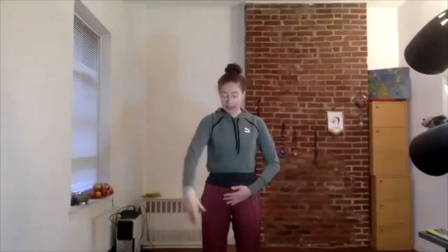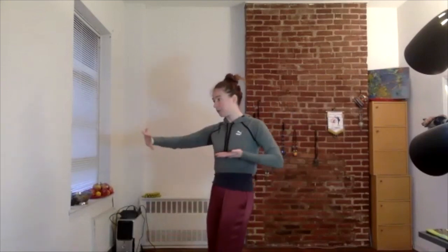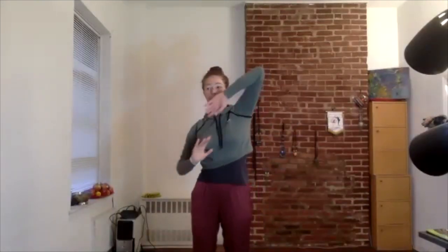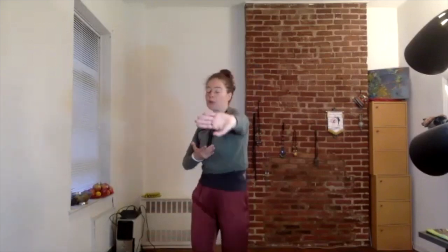Very nice. Inhale, exhale. So we're going to scrape and pull again, scrape and pull, scrape and pull, and release forward, pull and go over, pull and go over, pull stronger, open the underneath of the armpit and the side of the ribcage. Beautiful job. Pull and scrape and pull and dangle the arm down. Let it just dangle and rotate.